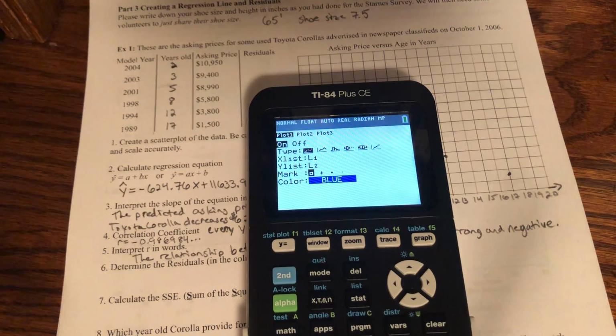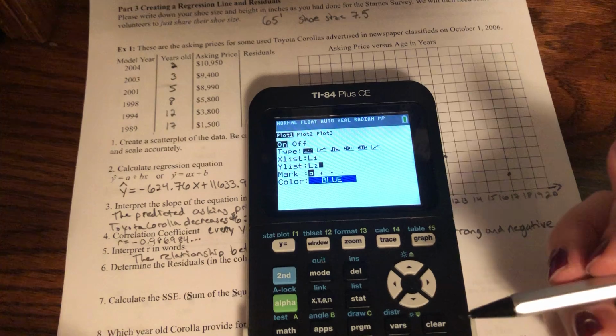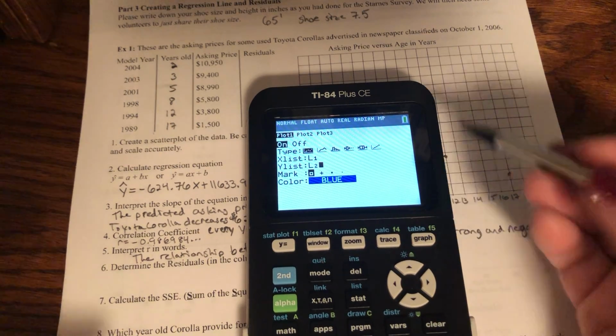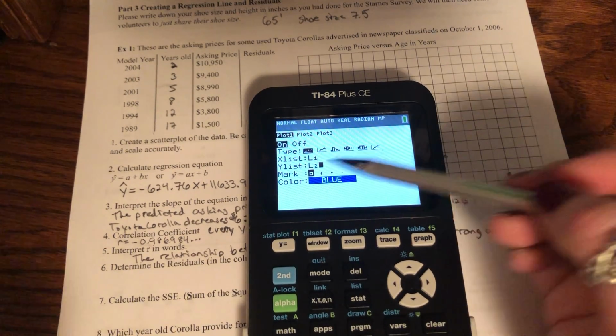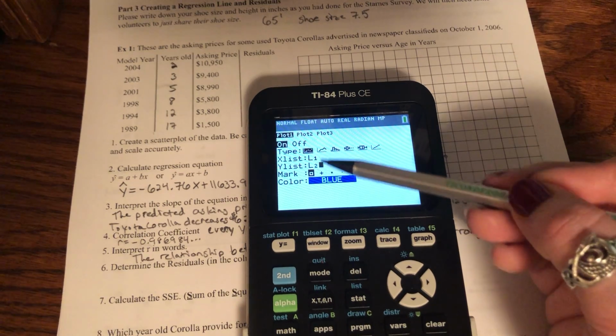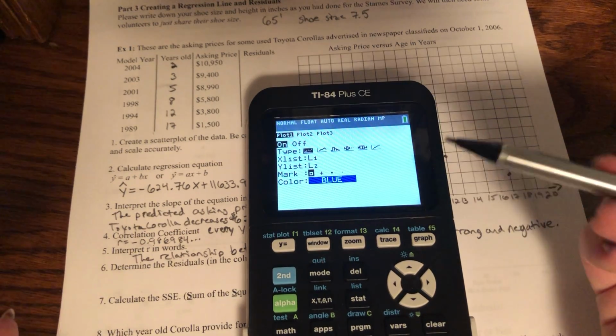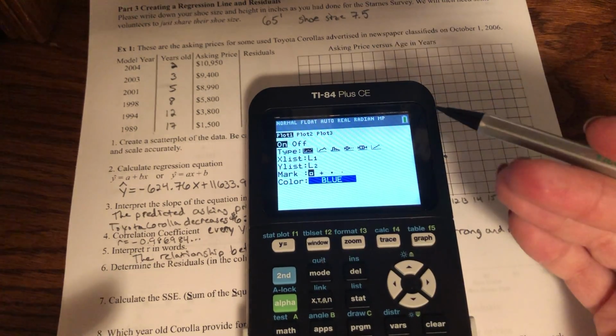It's very important that you choose the list name that's above the 1 through 6 buttons. If you try to type it in with the alpha key and a number, it's not going to mean the same thing. And it actually shows up differently. Notice that the 2 and the 1 are actually in a subscript format. That differentiates it from just typing in a letter and a number.